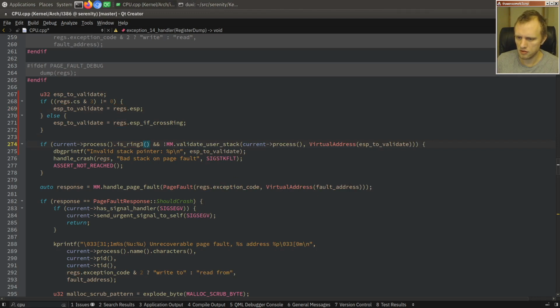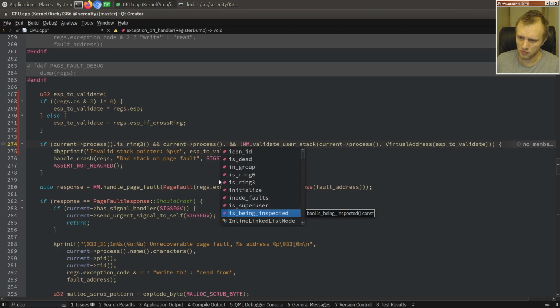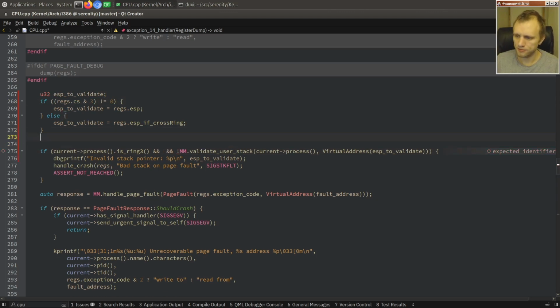So if it's in ring 3 and current process in, do we have something? Is in kernel? It has to not be in the kernel at the moment of calling, so faulted in user space.